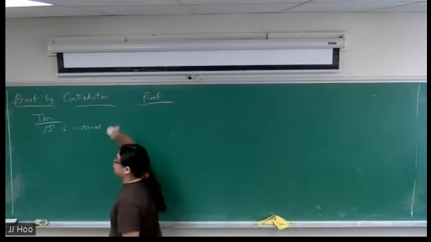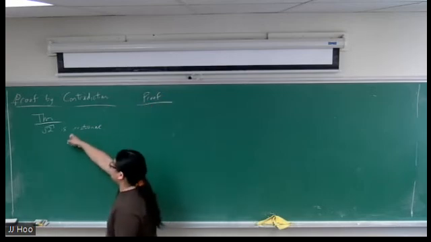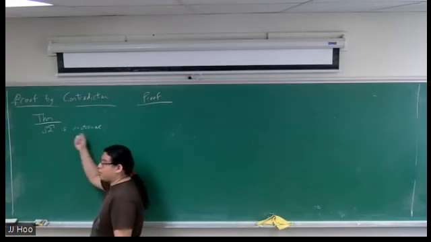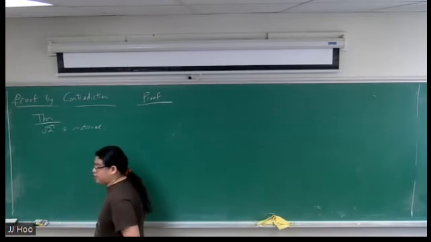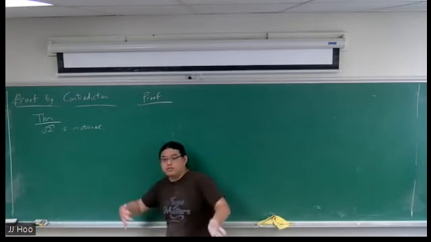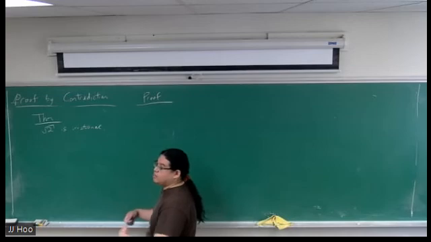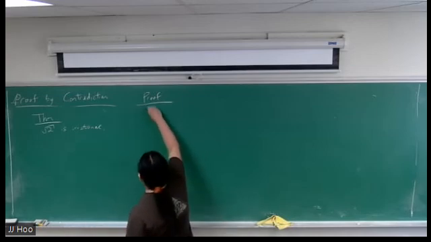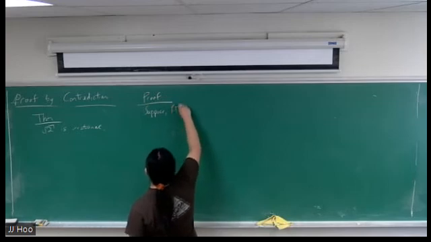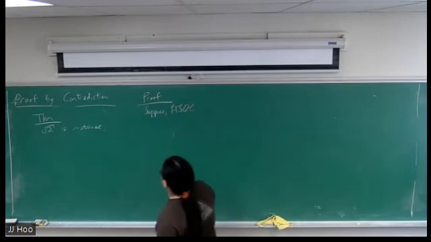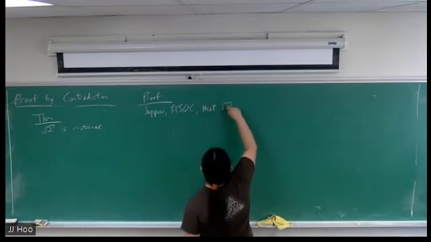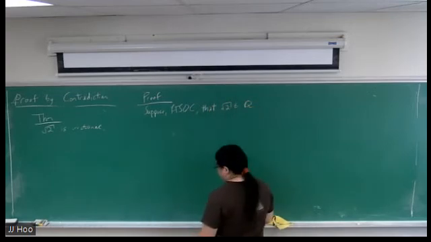So I'm going to do this by contradiction. Because usually when you say something is not something, and especially because I don't have a definition for what it means to be irrational other than that it's not rational, usually that means it's a proof by contradiction. The only way I can do it is to suppose it's this other thing and show something wrong, show that it can't be the opposite. So I would say, suppose, for the sake of contradiction, and notice I'm saying this at the start, suppose for the sake of contradiction that square root of 2 is rational.